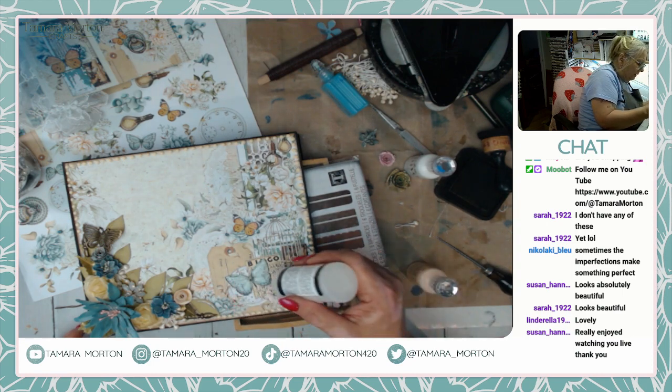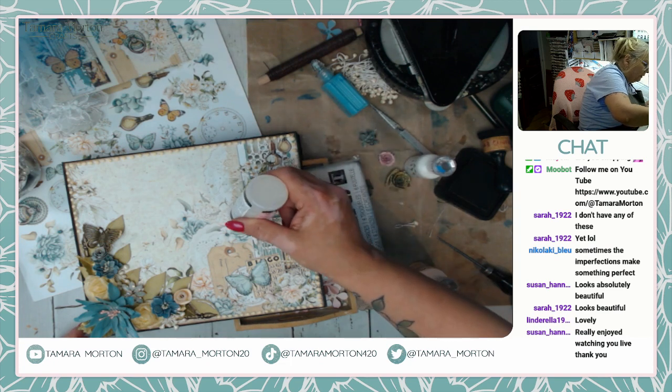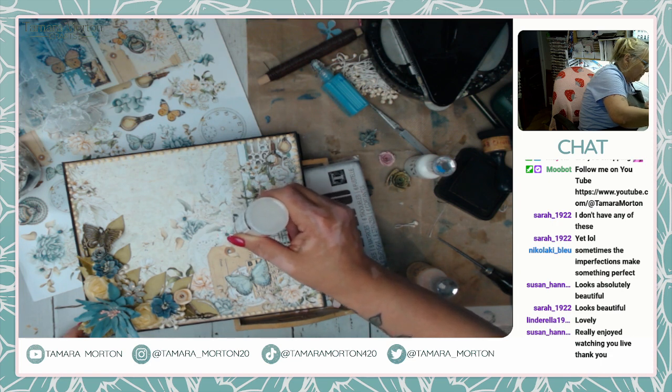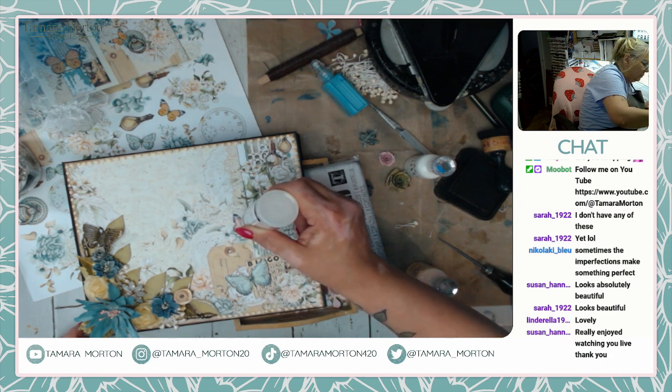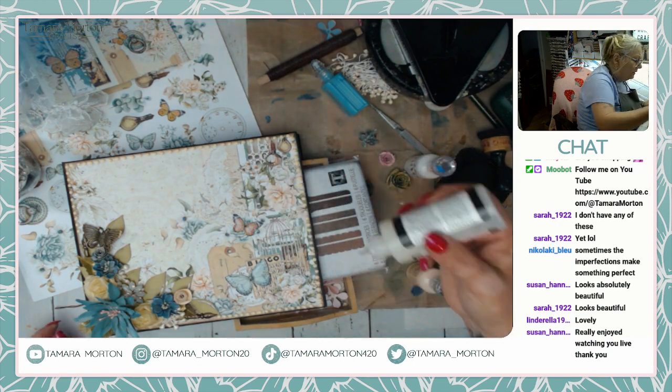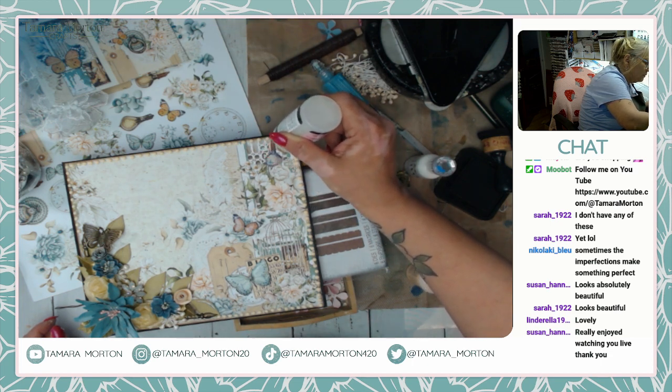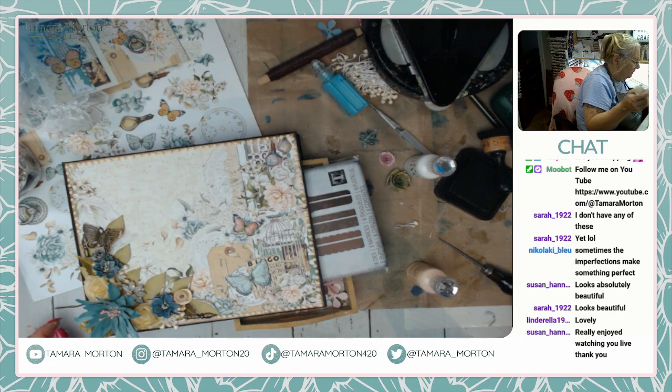So all I've done is just the butterflies, and I haven't done the bodies, because what I'll do is add some of the metal embellishments to that. So I've done that. Now up here I've also got some light bulbs, so I'm going to add glossy accents to the bulbs as well, just to make them stand out a little bit more. And I think that is it.